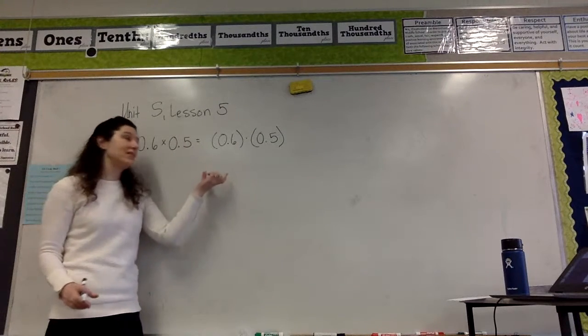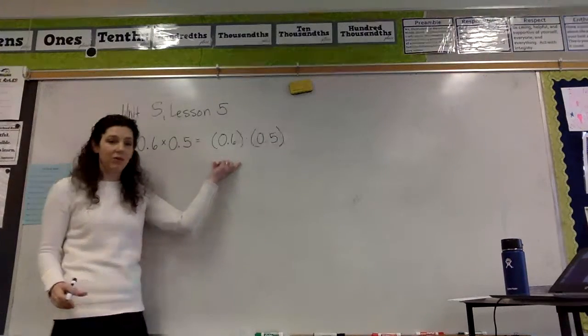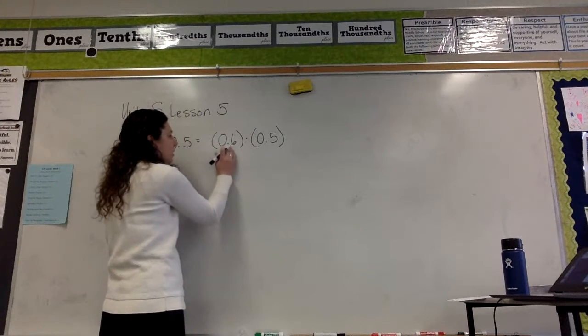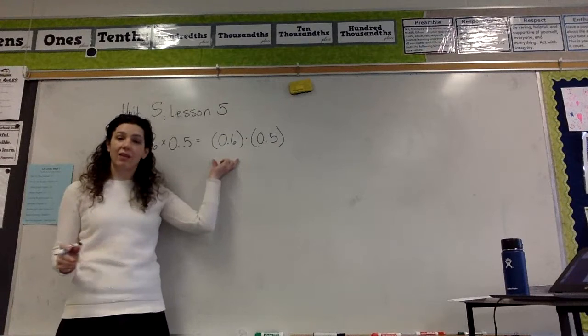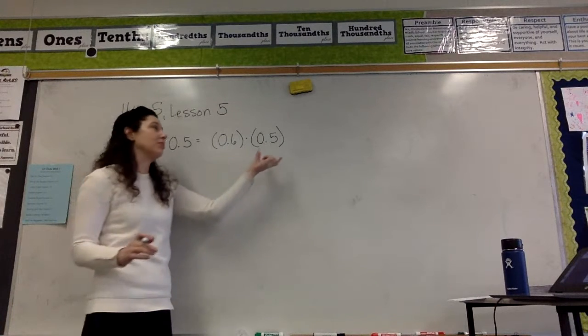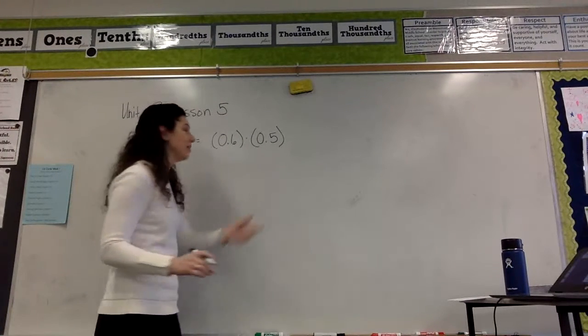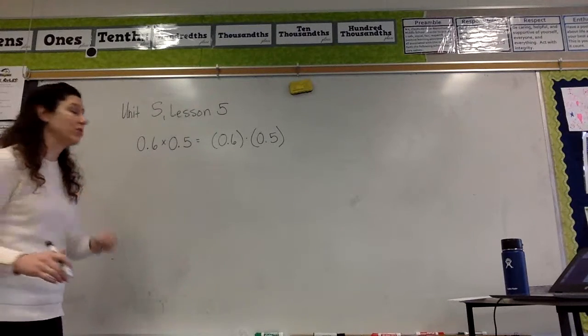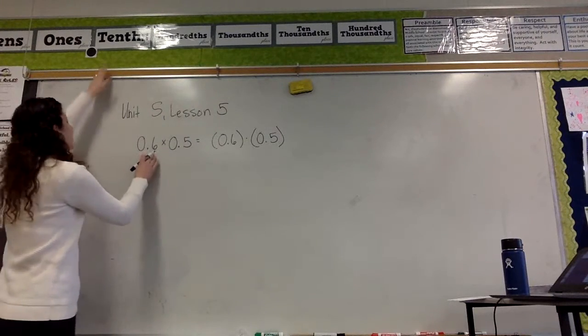We may start to see parentheses around the number, and all those parentheses are because we've got extra zeros, we have those decimal points. It's helping us to see that this is one of the numbers we are multiplying, and this is the other. Okay, I want to show us another thing we talked about in class. We talked about that this 6 is in the tenths place.